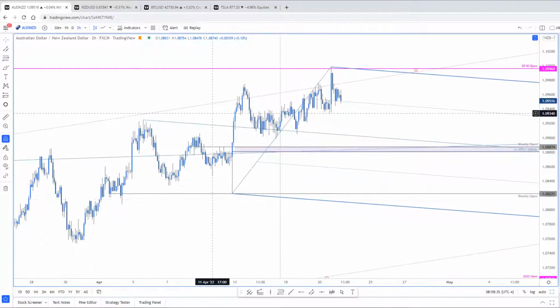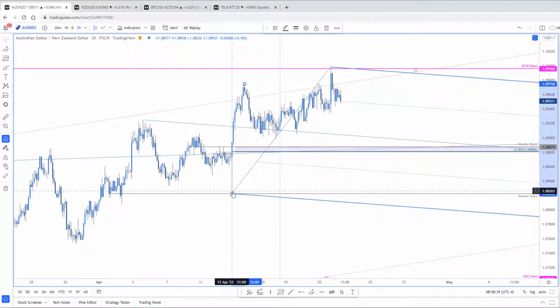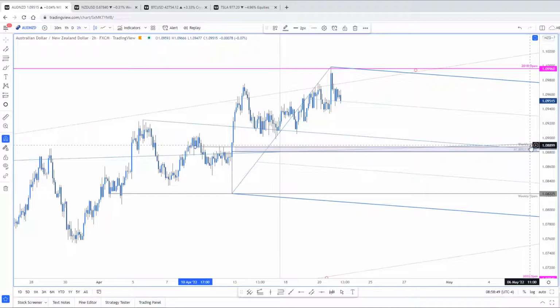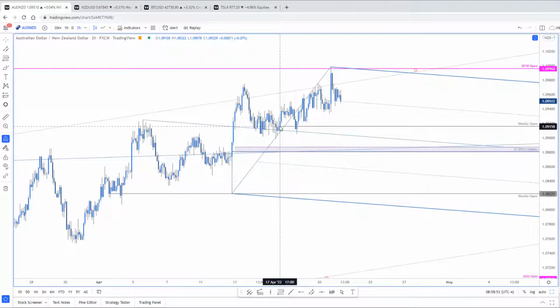I was looking at this before the webinar, and I just wanted to highlight a couple things. You know, a 618 of this month's range. Here's your April low, or actually this is the April opens. This is that April 12th low. Gives you 108.80. Forget that weekly open. Here's your weekly open now. I thought I moved this earlier, but there we go.